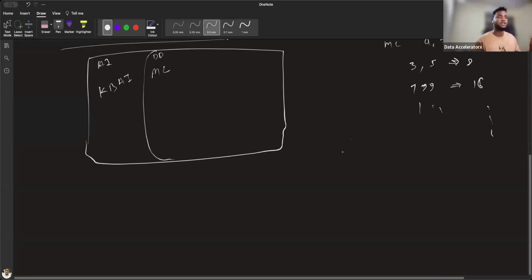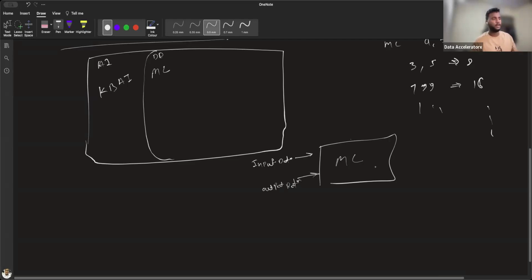So if I talk about machine learning, the black box analogy, people only explain machine learning with the help of this black box analogy. So you can think about this machine. Let's say these are the inputs, input data, output data. We will give this data into this, and then it will try to understand the rule behind it, right?